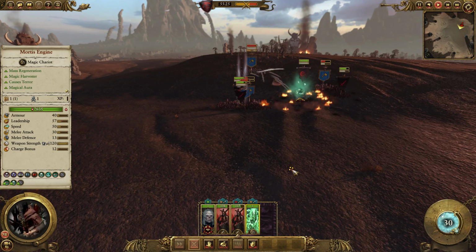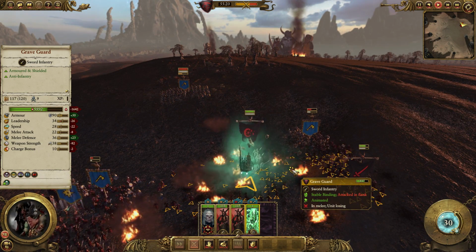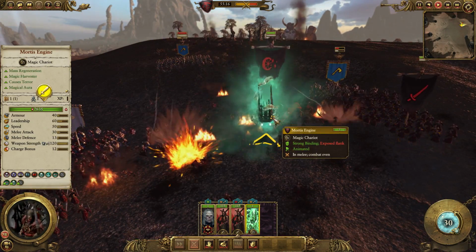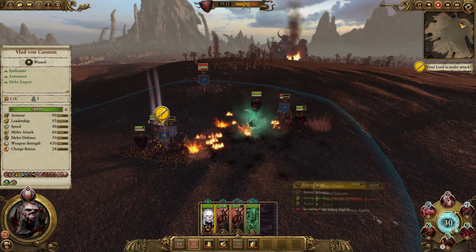Or alternatively, go full kamikaze and just charge the enemy as it's about to die, to hopefully get off some extra damage. I like to actually see that as an example. Just have a load of Mortis Engines and just charge them into the enemy lines. But it's doing a right job.